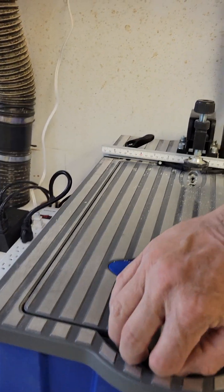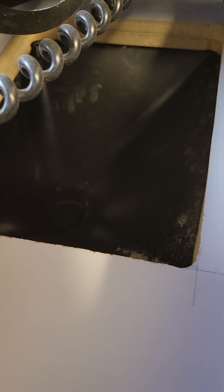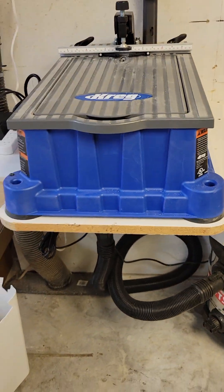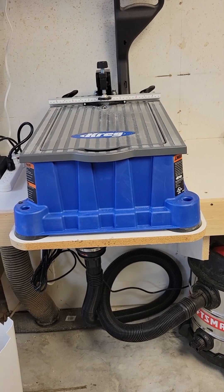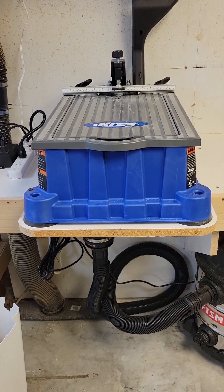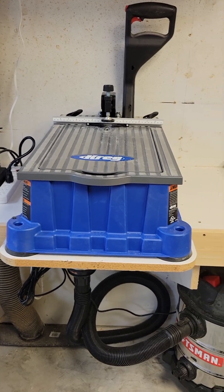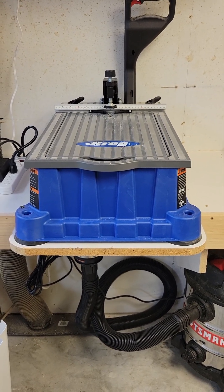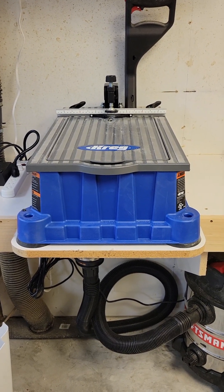We took it all apart yesterday and used our jigsaw to cut out that big hole right there, directly under where all the sawdust and everything falls. The reason we made it such a big hole is that whenever you cut the machine on, the vacuum takes a few seconds to start — so I'm actually done with a pocket hole before the vacuum comes on. I needed somewhere for that dust to go so it's not binding up under the Kreg machine. It just goes down into that shroud, the vacuum comes on and sucks it all up, and now we're dust-free.